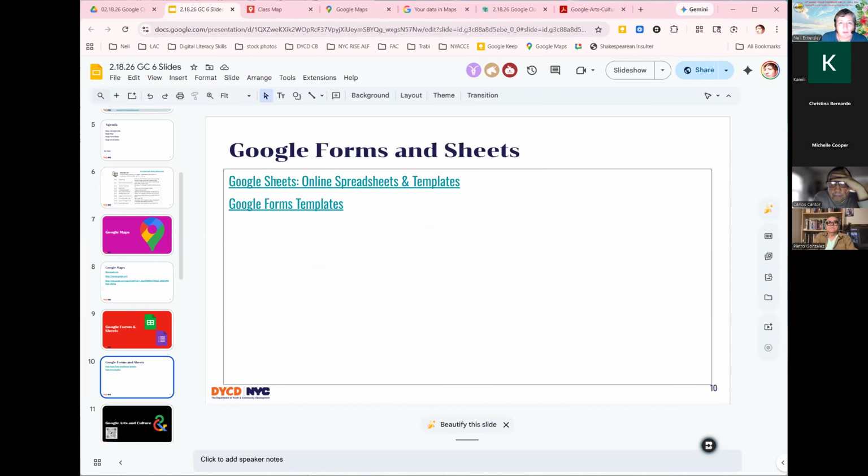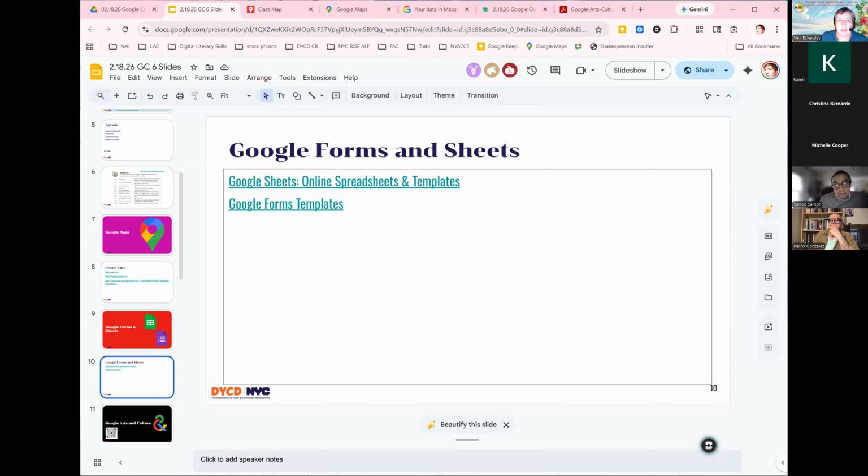So if you come to both of these, both sheets and forms, there are templates. Forms also has a lot of AI in it now. So you could open up a form and just say what you want the form to be about, and it will create a version of something, and then you can tell it, no, no, I need 5 questions and I want them to be multiple choice. I want a pretend medical form that doesn't ask for any private information, right? You could do that. Or say what directions you want to have that are very explicit.